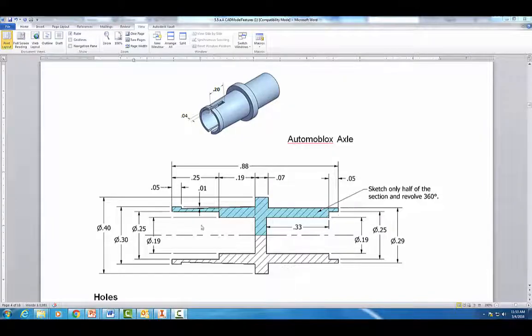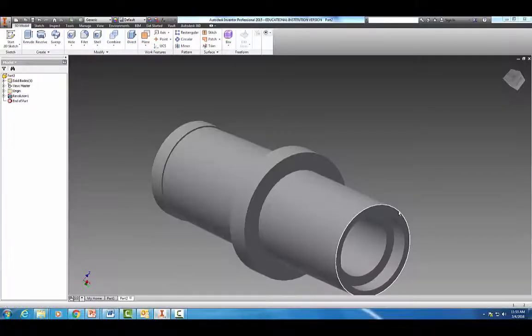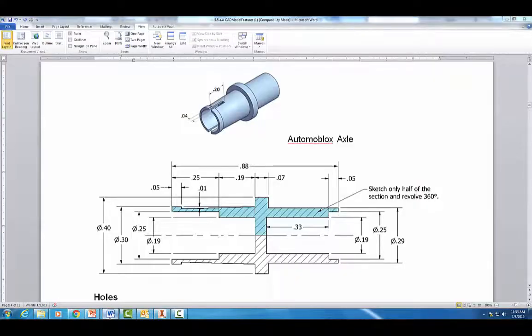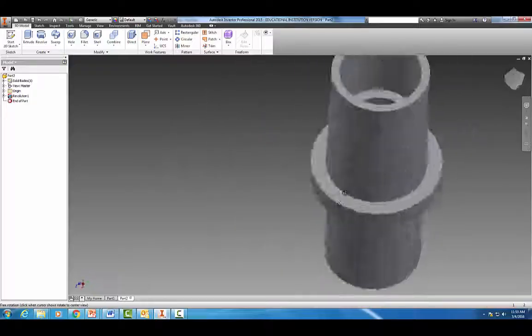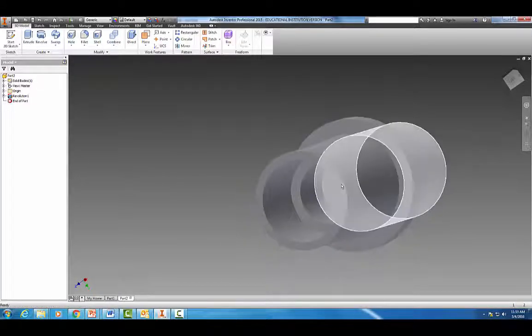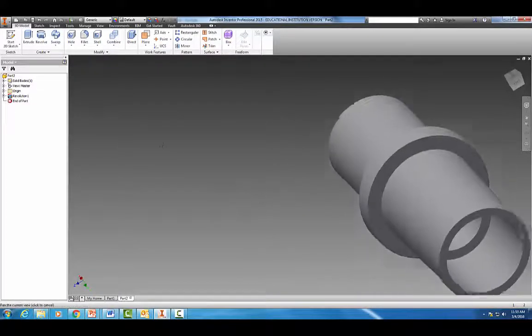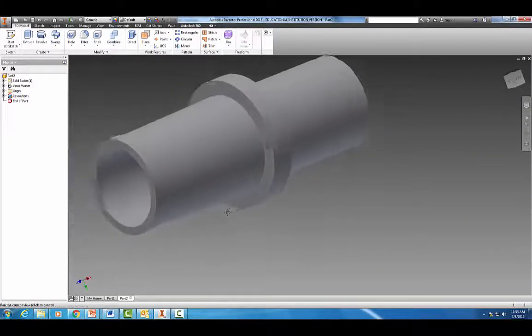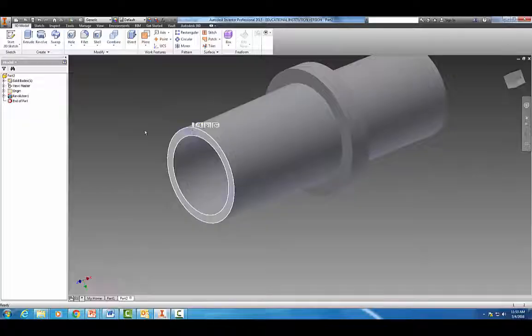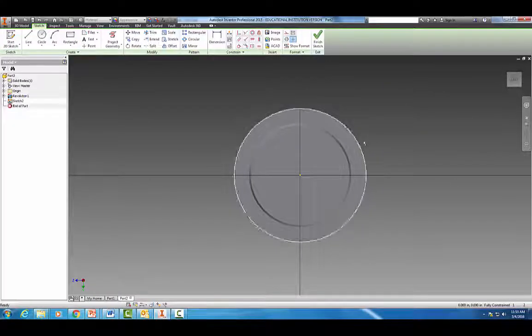All right, so what we're going to do is come back to Autodesk. Let's click on this face. Well, hold on a second. Let me make sure it's the right face. And we're going to spin it around because this is the face we want over here. So we're going to click on that face, and we're going to start a 2D sketch.